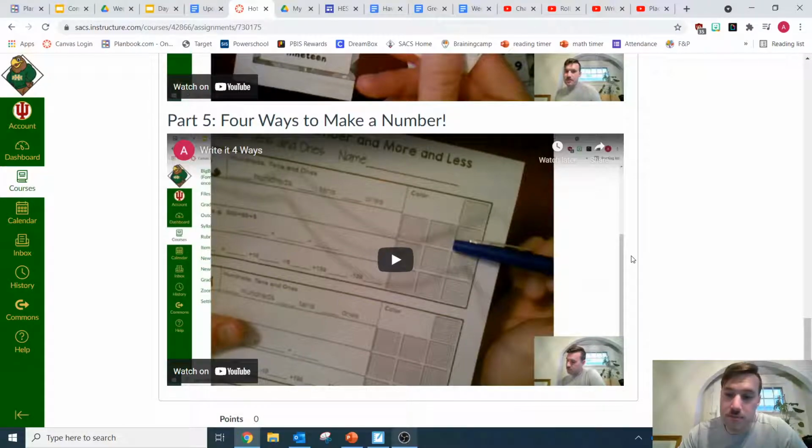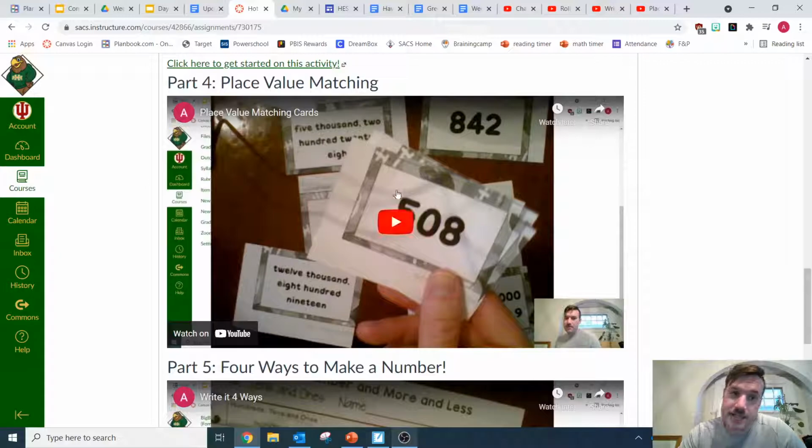So if you want to do part 4 next after this, because you know there's not going to be enough dice, okay, then you can go on to part 4. Now there's only 9 sets of the cards for part 4, so not everyone can do that either. You're going to get some choice. Your goal by the end of the week is to have all 5 parts done. So 2, 3, 4, and 5 are all activities.